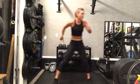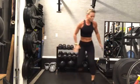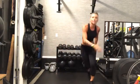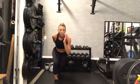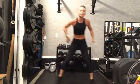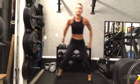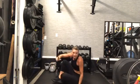Skater lunge. Hop side to side lateral, go down. Land softly, heel. Come on, team, we got this. I know you're getting tired, keep going. Three, two, one. Go down, tricep dips with that switch kick.